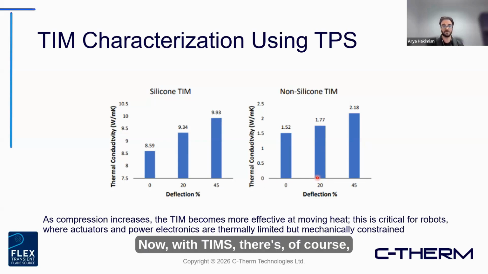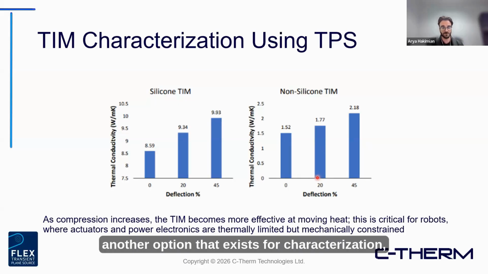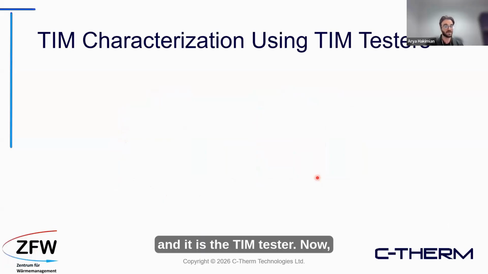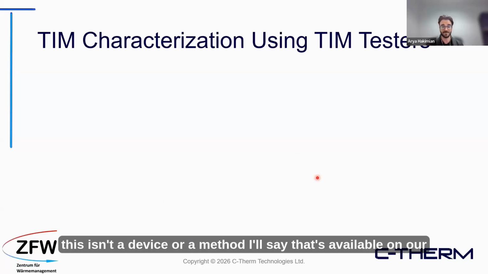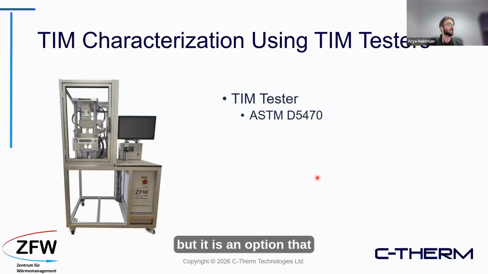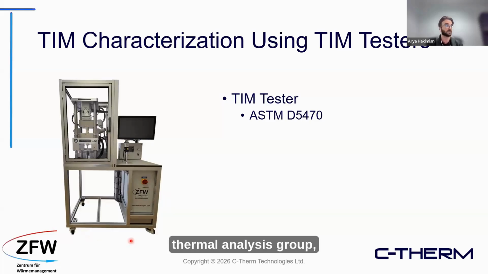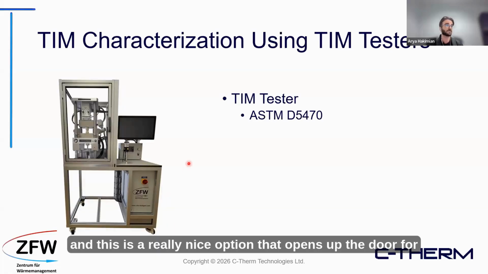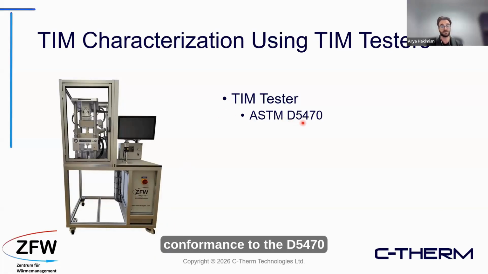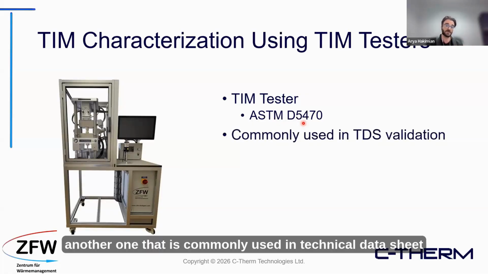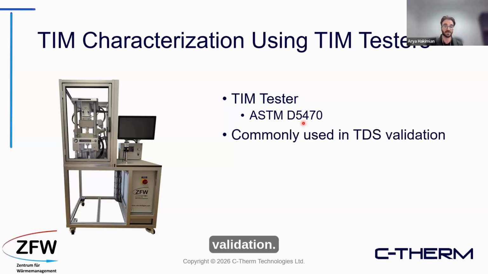Now, with TIMs, there's, of course, another option that exists for characterization, and it is the TIM tester. Now, this isn't a device or a method, I'll say, that's available on our Trident platform, but it is an option that is very geared towards TIMs. We've actually recently acquired a ZFW TIM tester in our thermal analysis group, and this is a really nice option that opens up the door for conformance to the D5470 ASTM testing standard, which is again another one that is commonly used in technical data sheet validation.